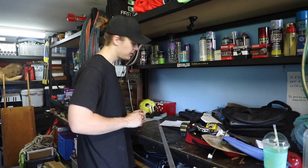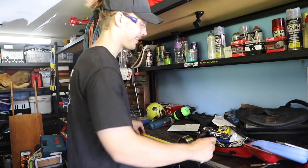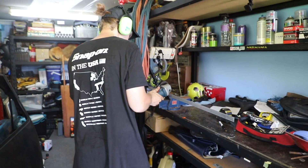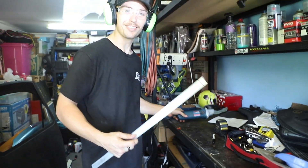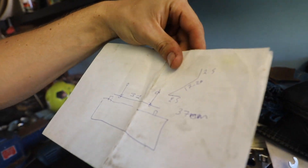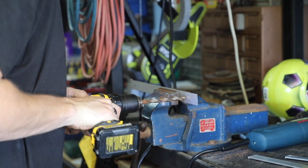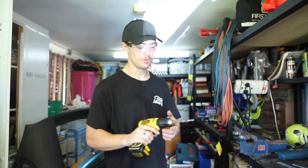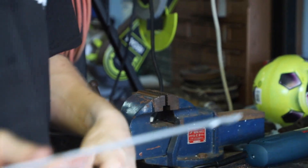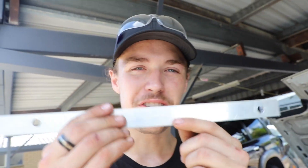We're just going to mark out exactly where we need to cut them, draw them, bend them in the vise, and we should be good to go. I'm going to over-cut because I don't want to under-cut — we've only got one piece of alloy. Safety first — you need to be safe when using power tools. Magnificent. The other brackets need to be about 25 centimetres — look at my architecturally advanced designs. Absolutely pristine quality.